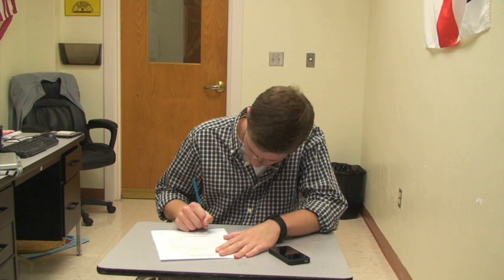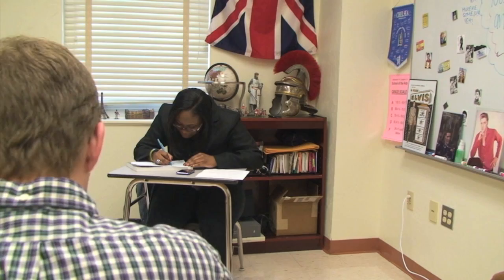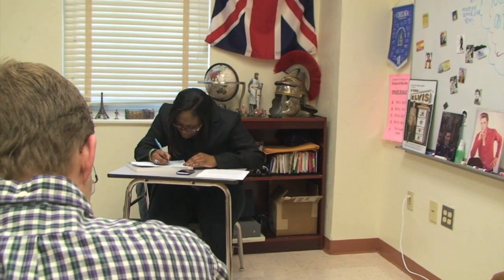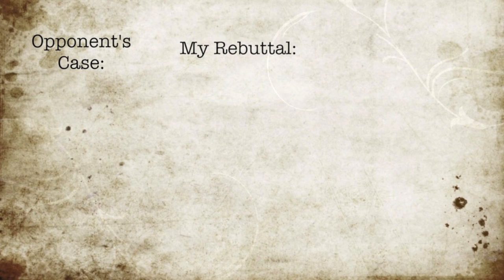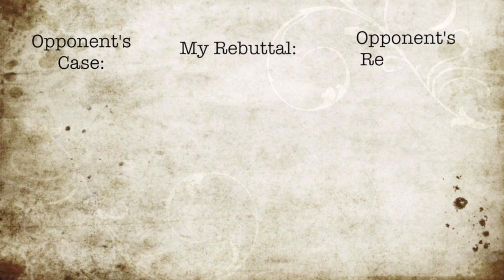While the affirmative constructive is being read, the judge is going to be taking notes and listening to the speech, while the debater who is negative is going to be flowing the case. Flowing is basically taking notes of whatever the person is saying. On your flow sheet, make 3 columns, the first being what your opponent says, the second being your rebuttal to that, and the third, their response to your rebuttal.